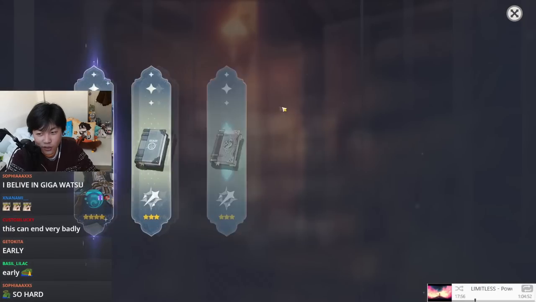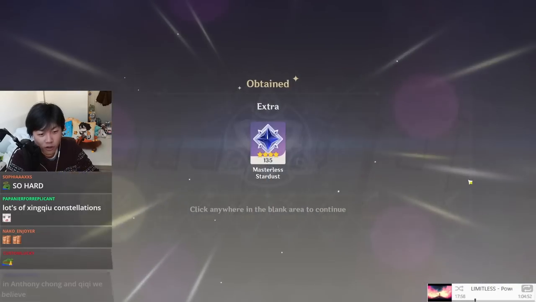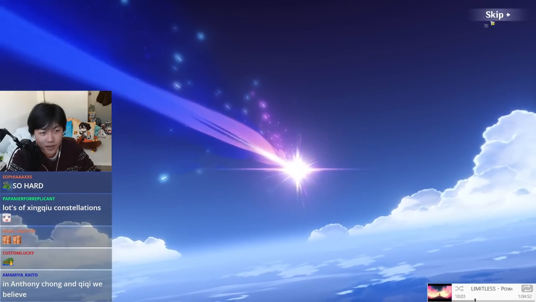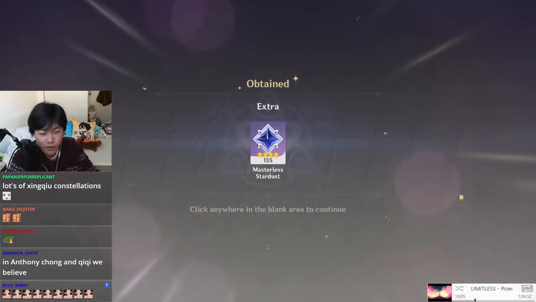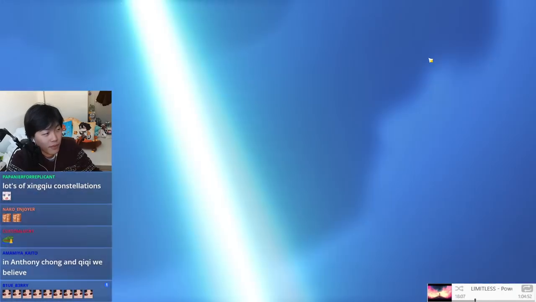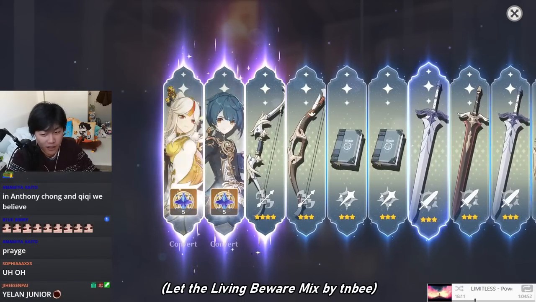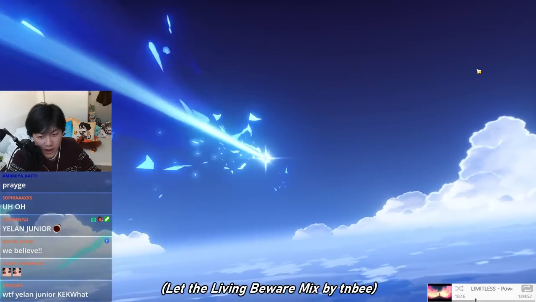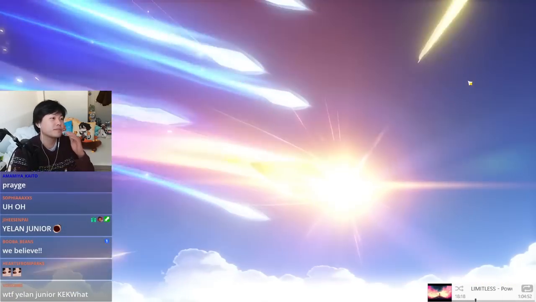Uh-oh. This is not looking good. We are getting a lot of Yelan Jr. constellations, but it's not the same. It is not the same. We've got a Beidou constellation as well. In Anthony Chong and Chi Chi in the Fountain, we believe. That is another fantastic multi, but they're both at Constellation 6 now. Constellation 1, Hu Tao.